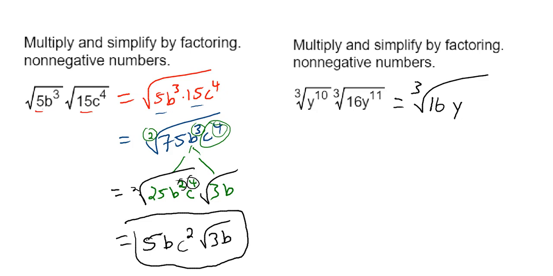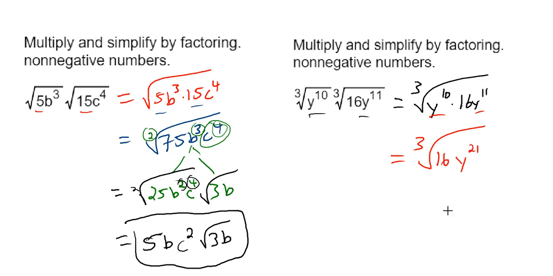We'll go ahead and I want to write it out to make sure you're able to follow along with it. So we're going to multiply these together inside of a single radical. So we'll have y to the 10th power times 16y to the 11th power. In this case, the number has nothing to multiply to, so we'll just write that down first. And then the variables, because the bases are the same here, you can multiply these together and we'll add the exponents, right? So we'll have 10 plus 11, which will give me 21.